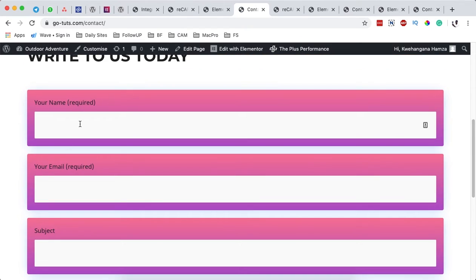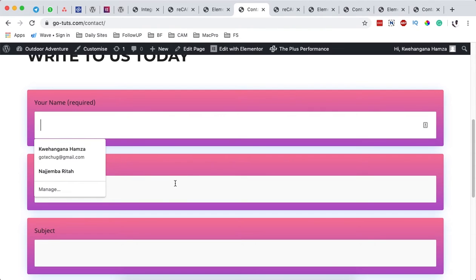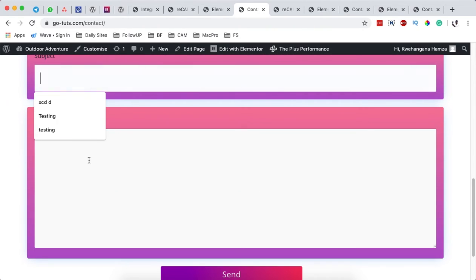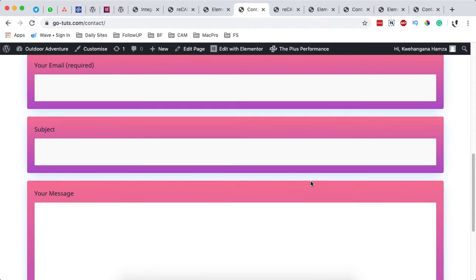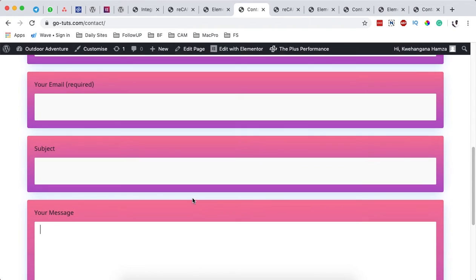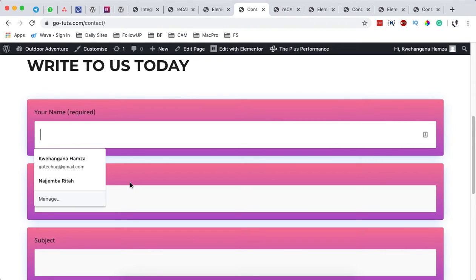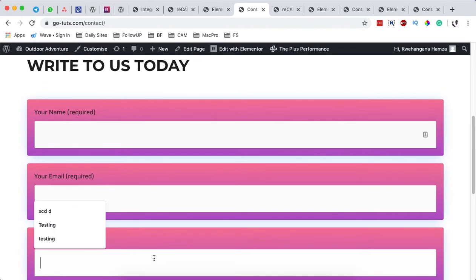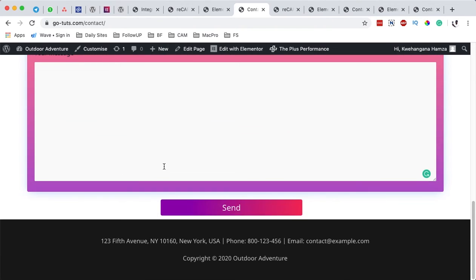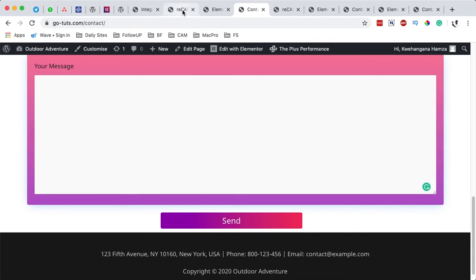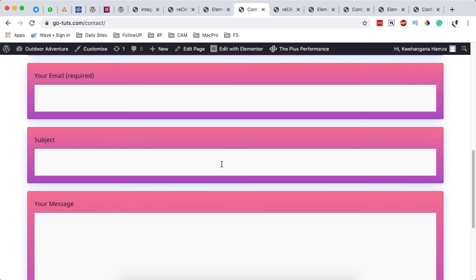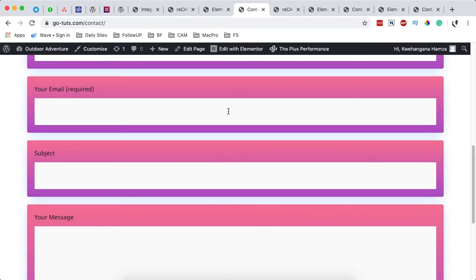Boom, just like this, where someone can enter their name, email, subject, and they can simply send. Now, this contact form is for demo purposes only, so that you can have an idea on how you can set up a contact form 7 on your website. Of course, you can do a lot more other stylings, like changing all this graphic styling of all these blocks over here to what suits your needs. Now, I hope this tutorial brought you value, and I hope that now you are in position to add a contact form 7 to your Elementor website for free.